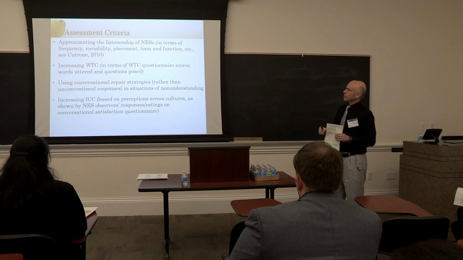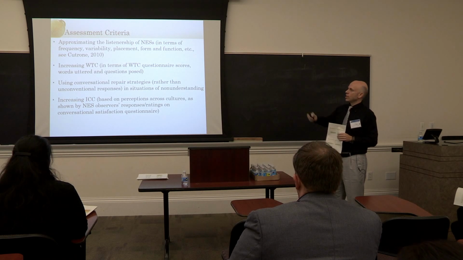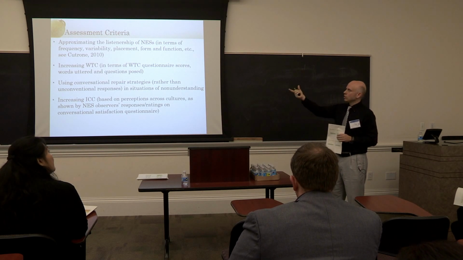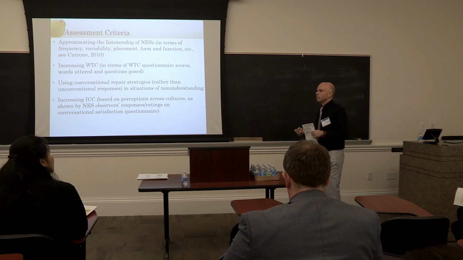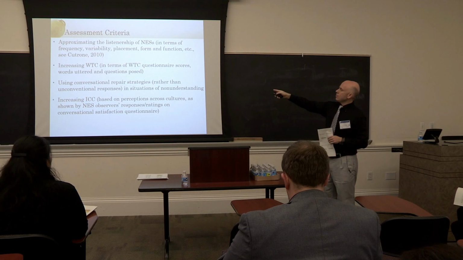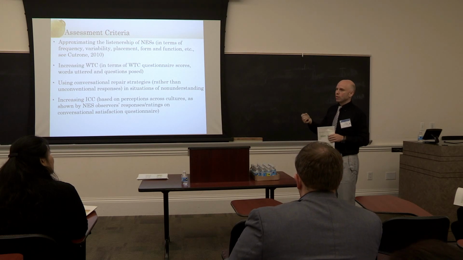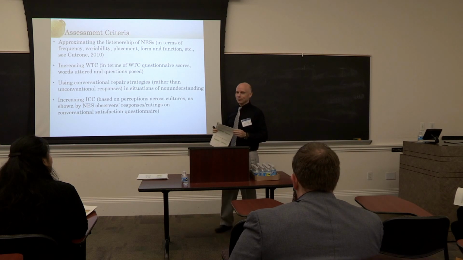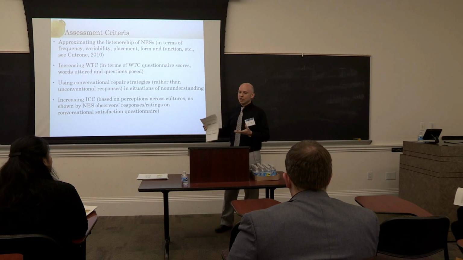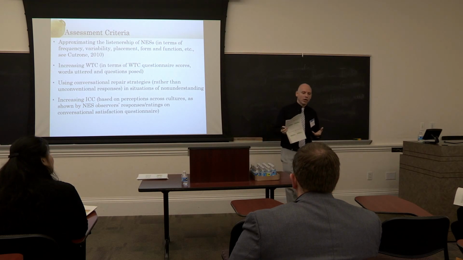Also we thought motivation, like increasing willingness to communicate, was an important thing in terms of the questionnaires, as well as how much they spoke in the conversation, and the number of full-length questions, not the back channel questions like "is that so" or "really," but actual full questions which would drive the conversation forward. And then when it comes to function, using conversational repair strategy. One problem with Japanese EFL learners is that they will often feign understanding when they don't, in a situation of non-understanding. If they don't understand, they will often nod.